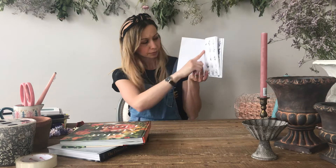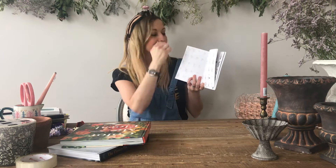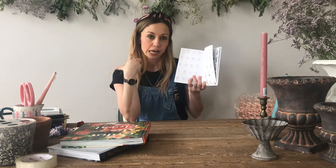At the back of the book there's space to write notes, and also these little labels you can take out. If you really want to test yourself, you can use them to learn the names of the flowers. It's a great one for improving your knowledge and learning about the different varieties available throughout the seasons. Everyone tends to have those flowers they really go to - in winter, healy balls are a must for me. I love flowers that have a lovely movement.